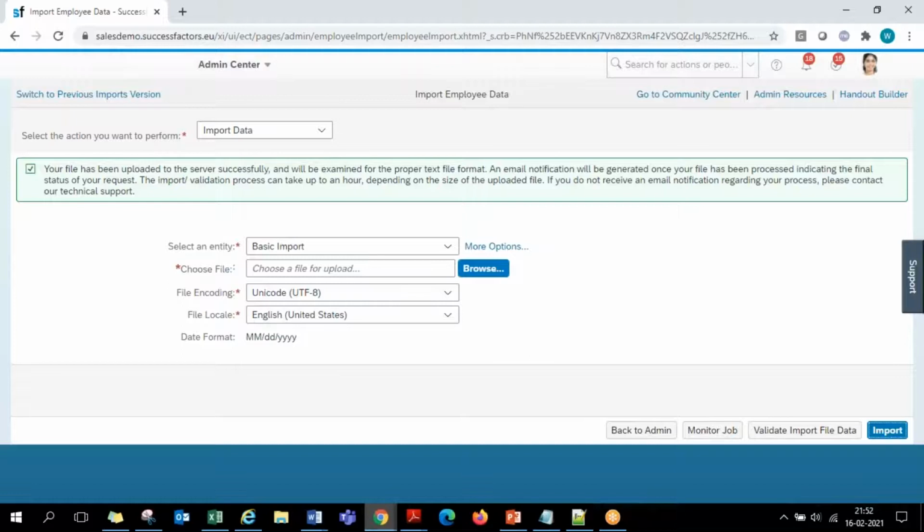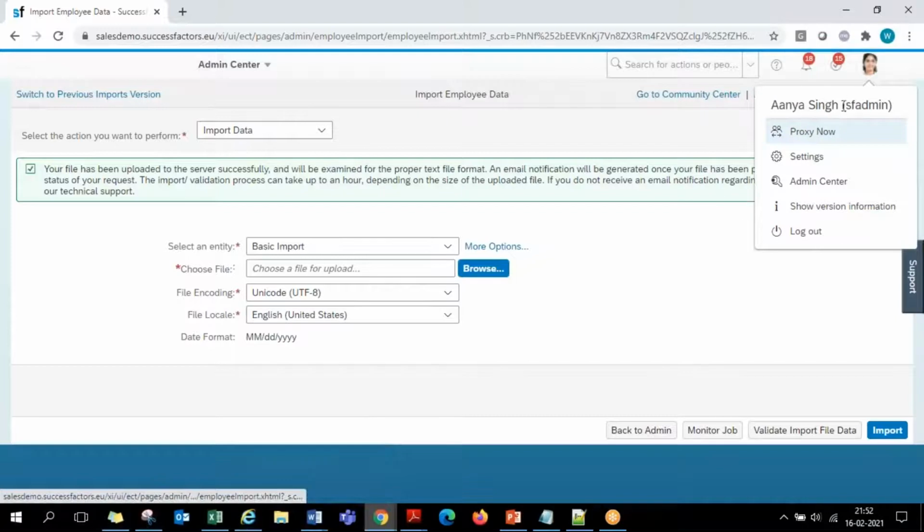So we will be receiving a log email just within a couple of minutes. You will be receiving a log email on your registered mail address. So this current user called Anya Singh, in her account, whatever is the email ID maintained, to that email ID a log email will be sent, a status email that says there are 1200 records loaded, out of which 1100 are successful, 100 are errors, and below are the errors. It will give you a log email.